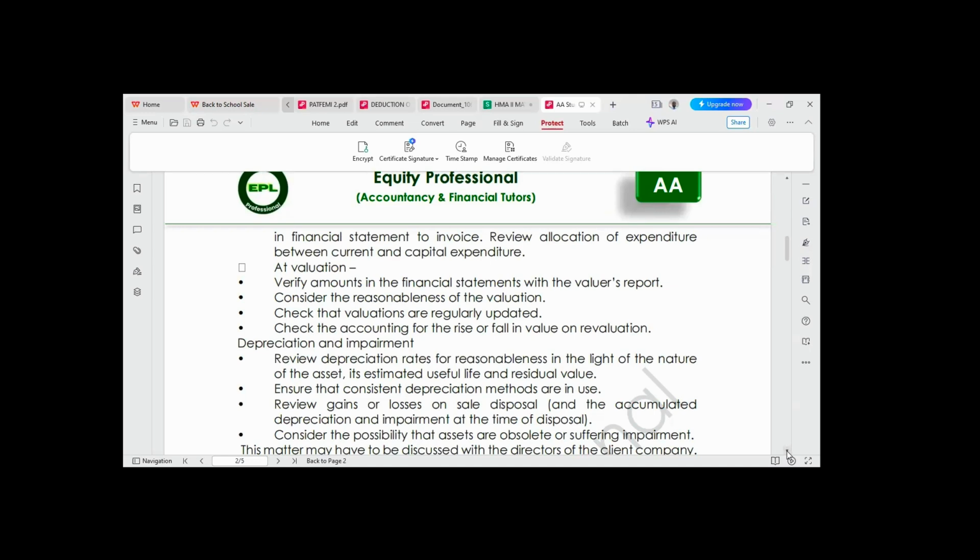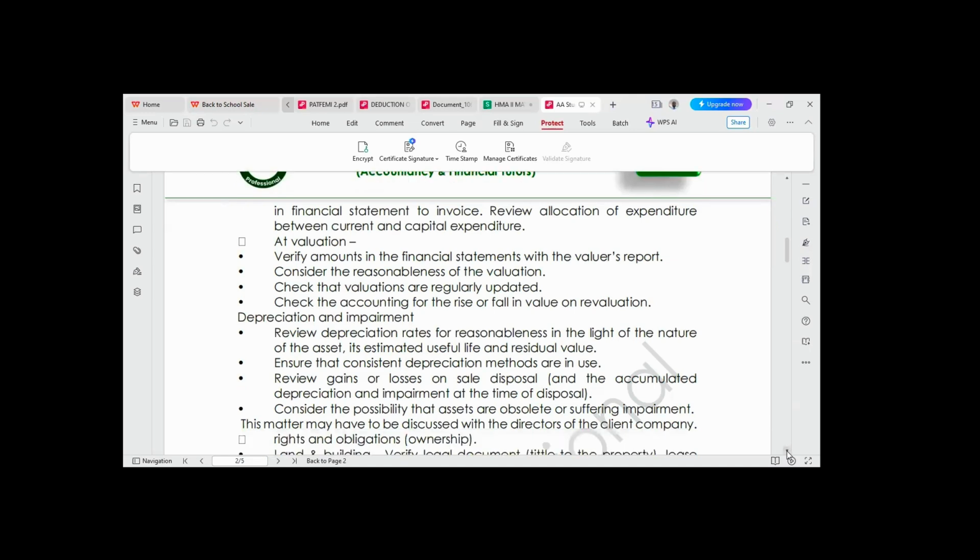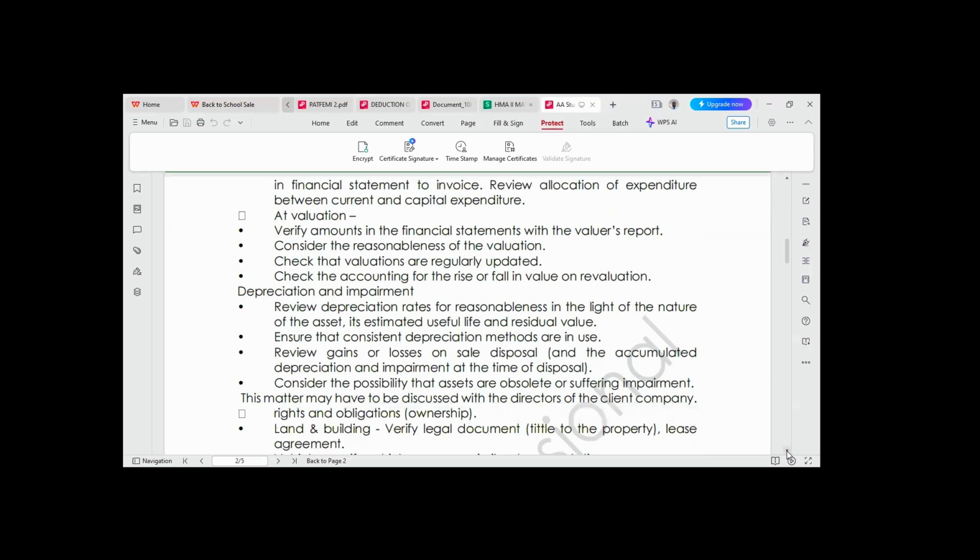So all of these points, right? You must carry the client management along. Okay, you have to carry the client management along in the course of discussion. The other thing you also need to look out for is what? Right and obligation, ownership. Right is to what? Asset. Obligation is to what? Is to liability.